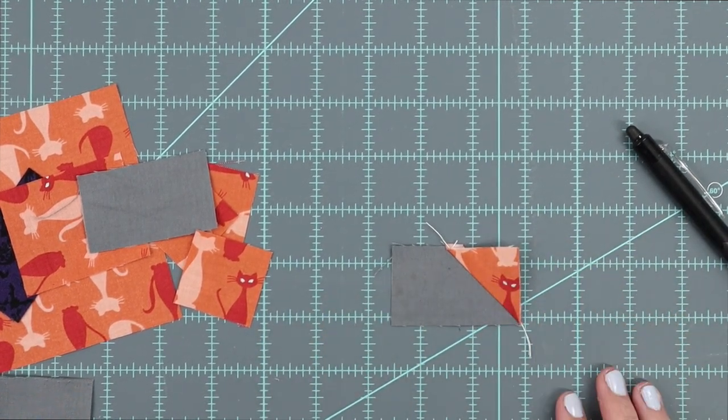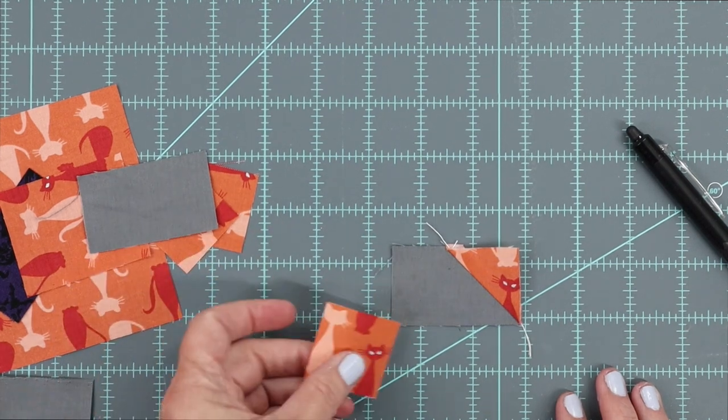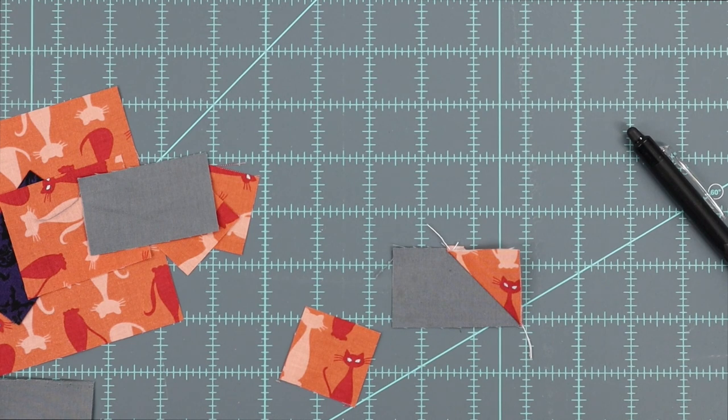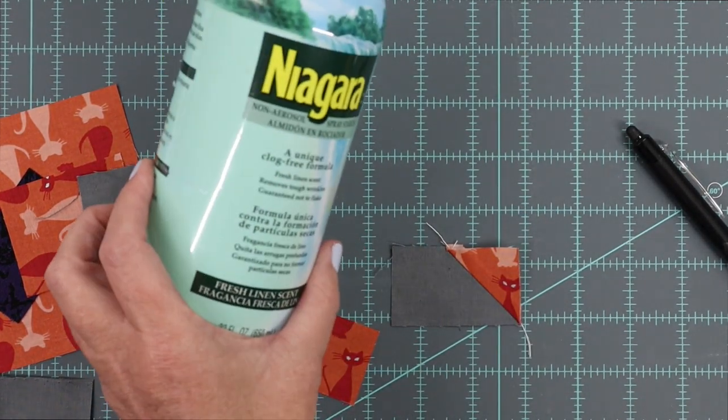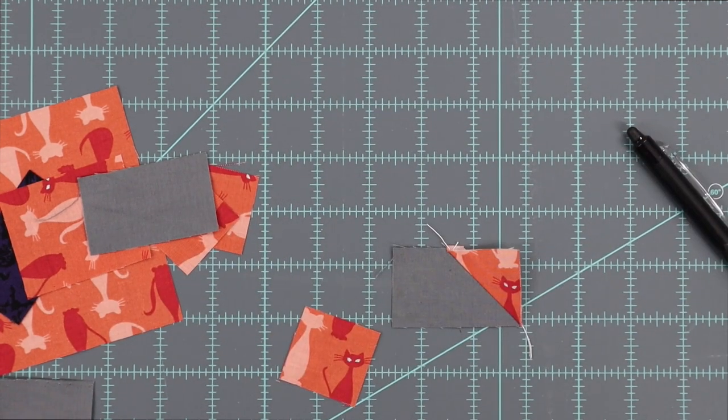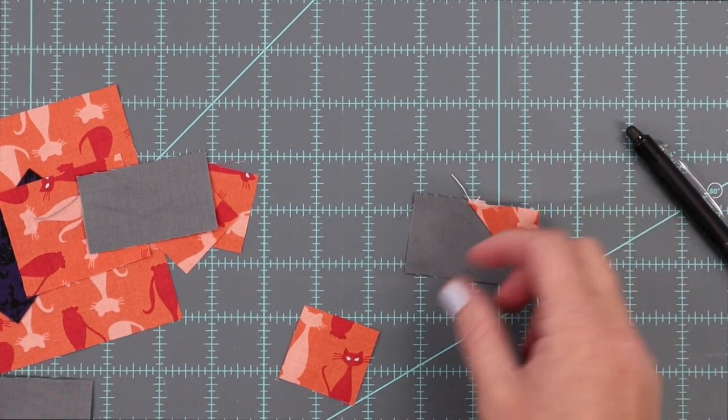I also think it's very helpful when you're working with smaller pieces of fabric like this to use some spray starch. I just use bottled spray starch that I got at the store. I know there are a lot of different kinds of spray starch that people prefer, especially for quilting. I just haven't tried those yet.